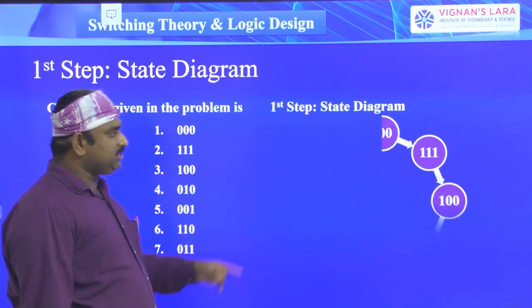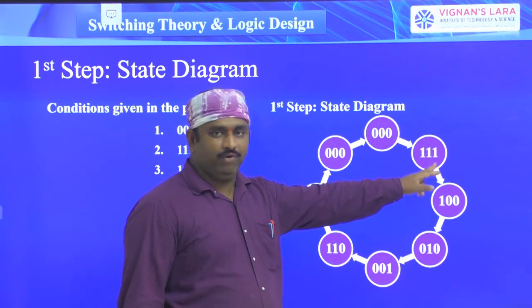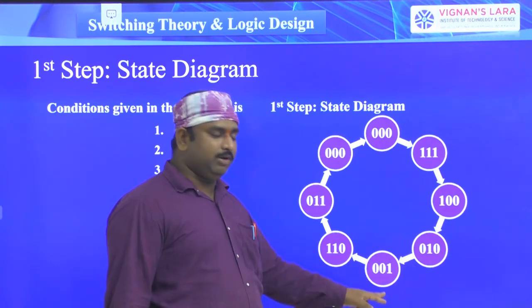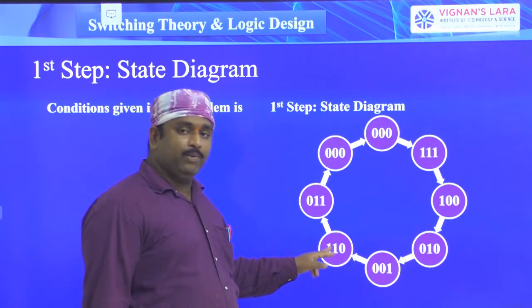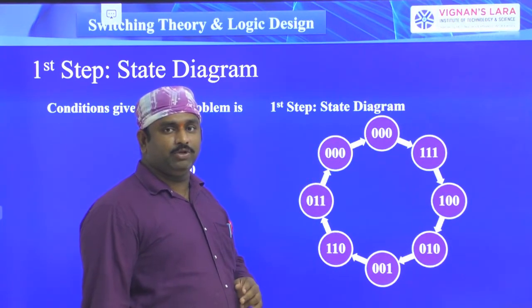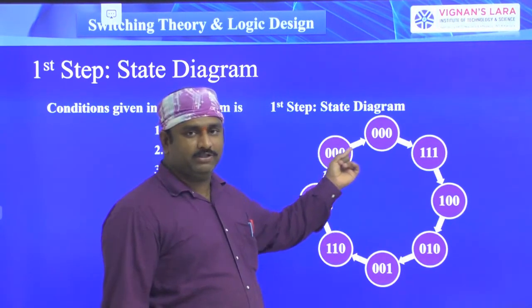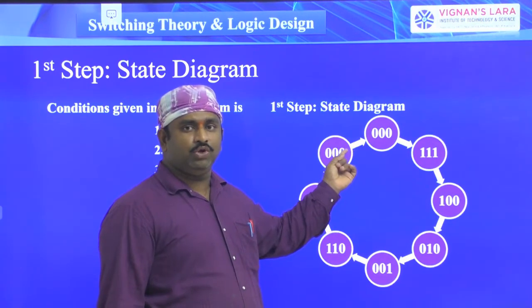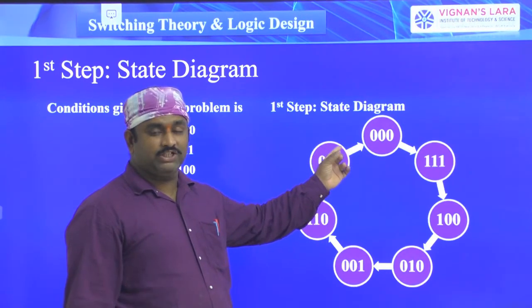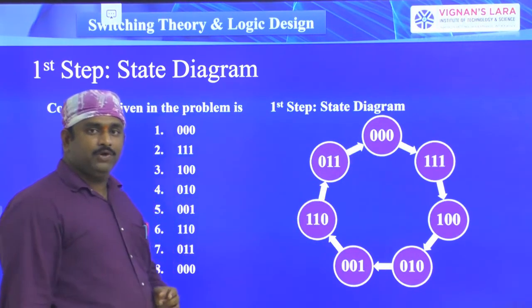So see here, this is the state diagram. First condition all zeros, next condition 1, 1, 1, next 1, 0, 0, next 0, 1, 0, next 0, 0, 1, next 1, 1, 0, next 0, 1, 1, and the next condition is again triple zeros. This is a very important condition, and I have actually represented the zeros twice. There is no next state here. You can remove one 0, 0, 0. Okay, right. Now we have removed that extra 0, 0, 0 combination. Now these are the finalized states after drawing the state diagram.